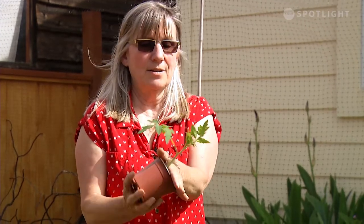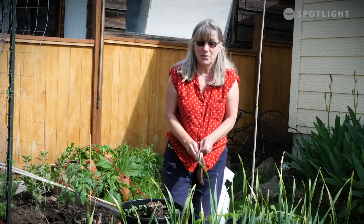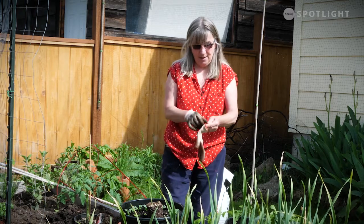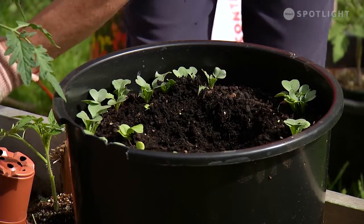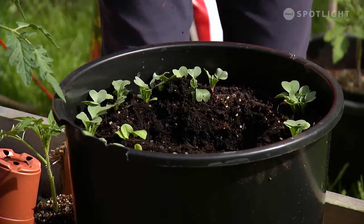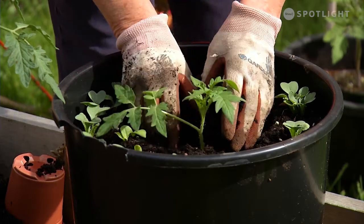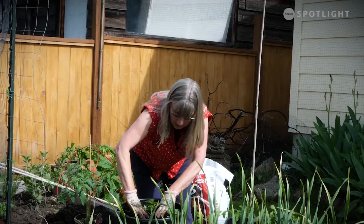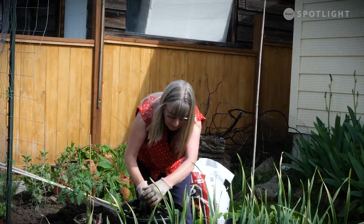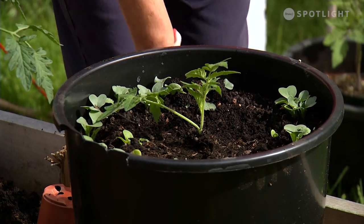You're going to take your tomato out, and you will make a hole. And I'm going to use gloves, guys. Sorry, I forgot to put them on. I want you to make a hole in your container that's going to accommodate that lovely tomato all the way up there. So he's buried really well. Wherever those little hairs are in contact with the soil, you are going to get more roots, a stronger plant, and you're going to get some awesome looking tomatoes later.